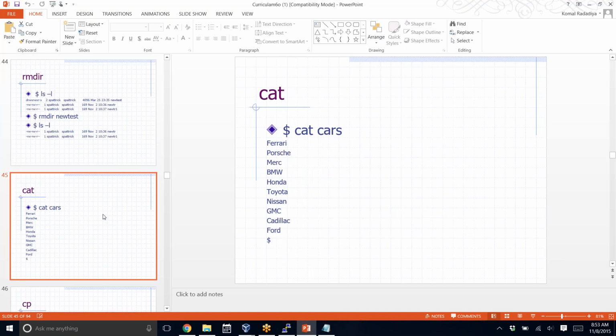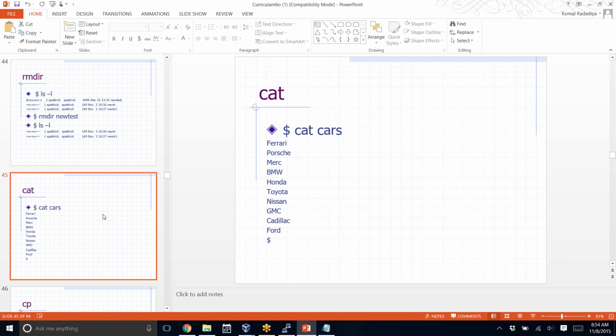No, so Rahman is saying first delete the file. That is good. But if I want to just delete everything, what if there are like 1,000 files inside the directory? I cannot delete 1,000 files. So the easiest way to do is rm -rf and then the directory name and everything gone in a single shot. Right? That is the easiest way to delete the whole directory in a single shot.